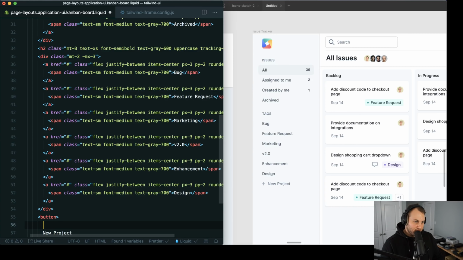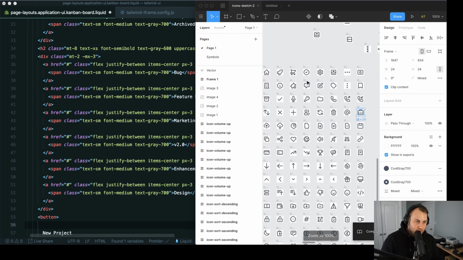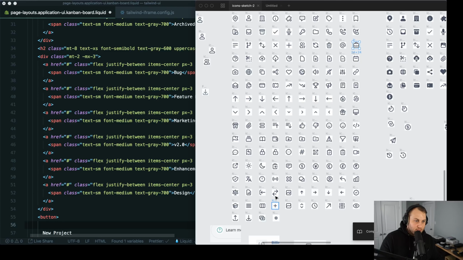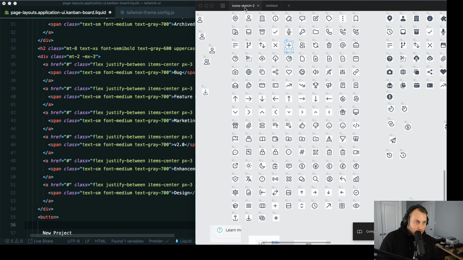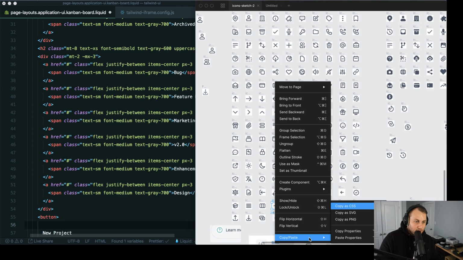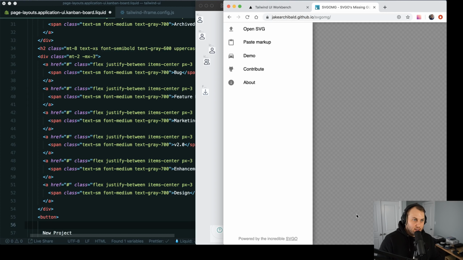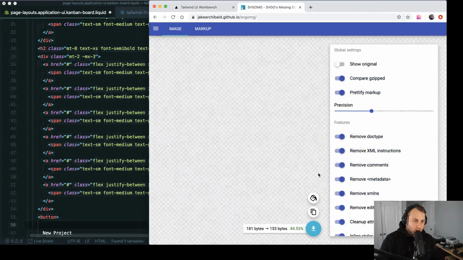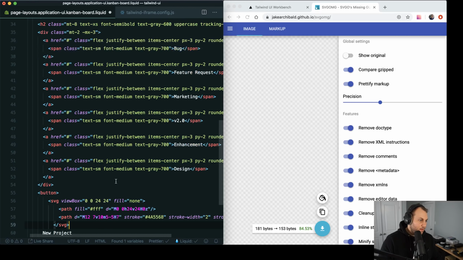New project, and there's going to be some sort of SVG here. Let's get over to our plus icon. Let's make sure that's, so there's this plus icon and there's this plus icon. This to me looks like this one. Copy as SVG. Back to this song and dance. Oops. God knows what you're going to see in my downloads folder. Okay.